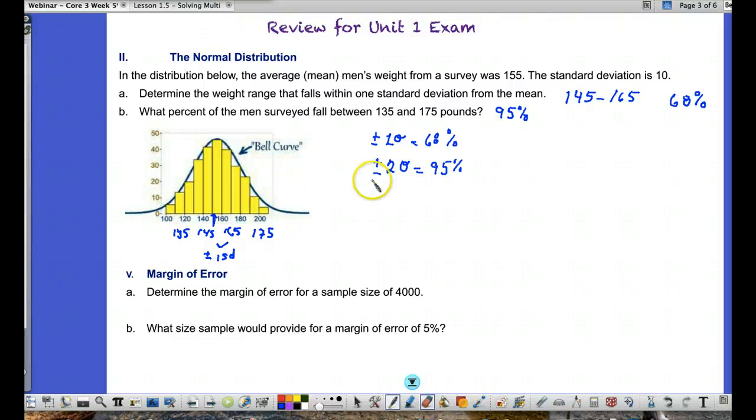Okay, well then let's actually move on. So determine the margin of error. We did do some margin of errors on a webinar before, but I just want to make sure you guys are good. So remember that to find the margin of error, and this is a very simple calculation, we are just saying 1 over the square root of the sample size, which is 4,000, and that gives us the margin of error. Okay, so I'll just do that as an M. So if we solve that, then we can find the margin of error.